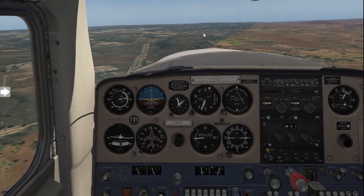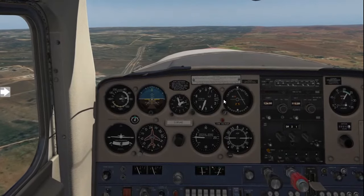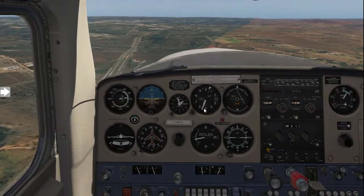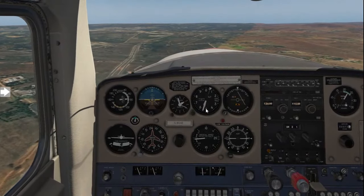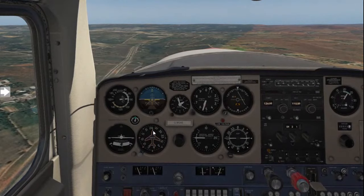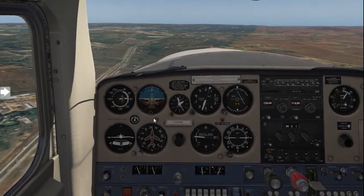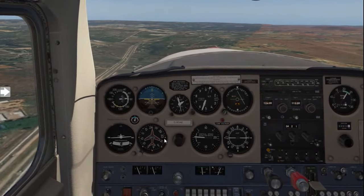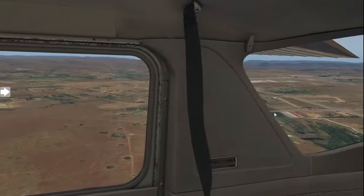Because it's a VFR flight, find a location to fly to, then scan inside to confirm you are maintaining the altitude, which is 1,000 feet above ground level — in this case 5,500 feet. We are on heading 250 and wings level. For turning base, we are going to turn on to a heading of 340. We'll quickly scan again.